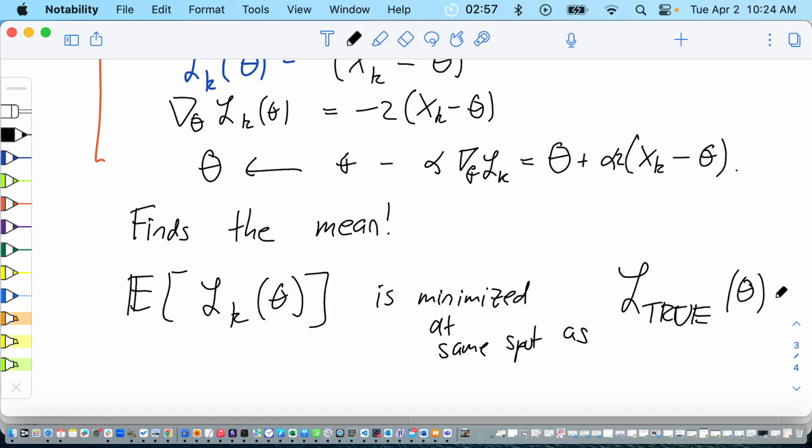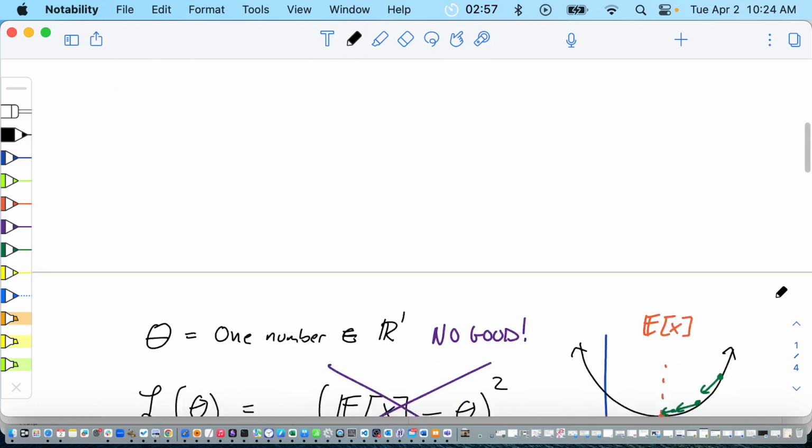So by doing these things and having a whole bunch of them, and doing little steps to optimize as this sequence goes, an online algorithm, we sort of achieve the same kind of thing we would get if we had access to the actual thing. So it's kind of like a miracle trick. We didn't know the number, and we were still somehow able to optimize towards that number. This is like pulling a rabbit out of a hat. We didn't know something, but we're still able to find the maximum. Or the minimum, I guess, in this case. We want to minimize the loss functions.